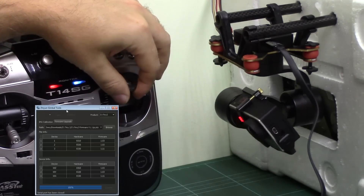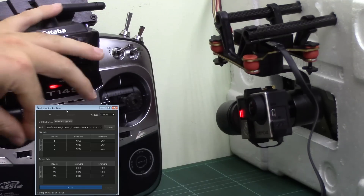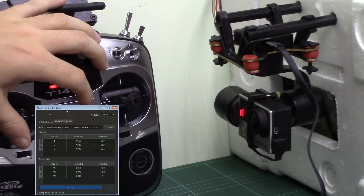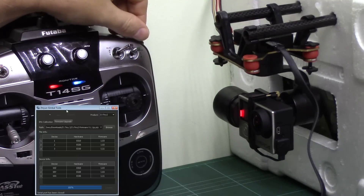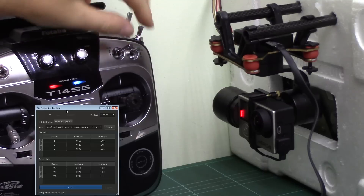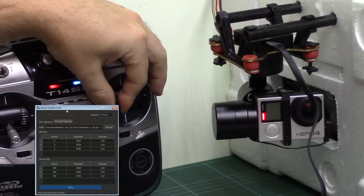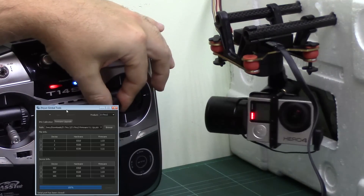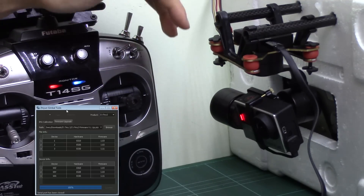In mode 2, the tilt still works but you don't get yaw response. You still have roll control, but it's not fixed — it returns to center when you release. Flipping to mode 3 is FPV mode, where the gimbal follows the nose of the aircraft including descent — useful for racing multi-copters or fixed-wing where you want the camera to follow the aircraft direction rather than stay on the horizon. One caveat in position mode: rotation is limited to roughly 180 degrees — you can't spin it all the way around.